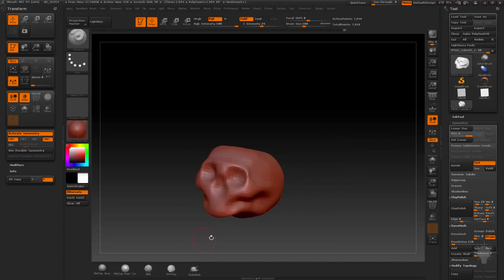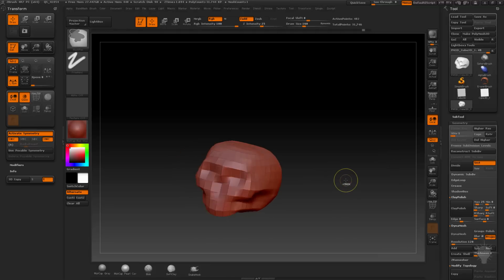I'm going to hit divide again, and if you roll over this divide button, you're going to see the hotkey for that is Control D. So if I hit Control D again, that number is going to change from 3 to 4. I'm going to get even more geometry. If I hit Shift D, that's going to keep our highest resolution but drop it down one level. If I hit Shift D again, all that's doing is moving this slider around. And then D is going to move up that slider. And then if I hover over divide, of course, Control D is to add another actual subdivision to this object.